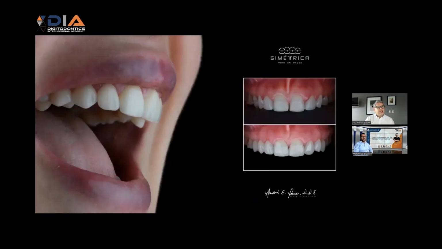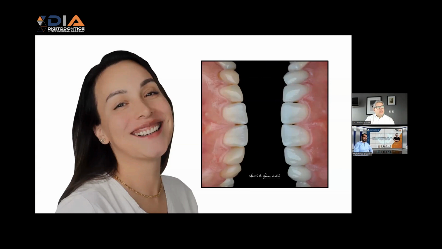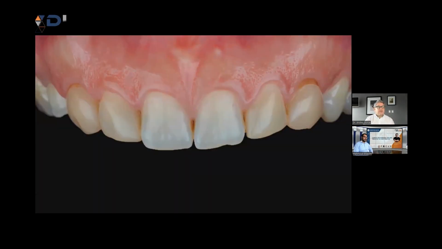Or cases like this. The idea is that the first picture and the last picture look the same. Of course, everything is going to change there because the treatment changed, but the idea is to obtain a picture that looks the same on the first one and the last one. Pictures like this, for example, or pictures like this.